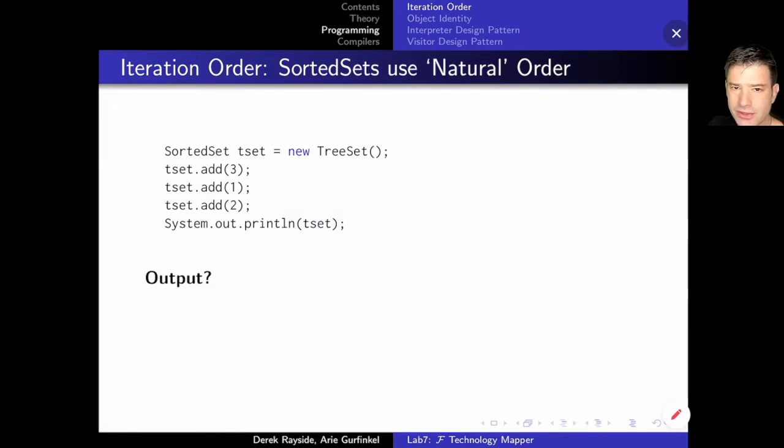So we have insertion order, the order in which we insert elements into a collection. And then we have a natural order, which is an order in which the elements are ordered naturally according to their comparative function. In an array list, the order in which we can traverse the elements is exactly the same as the insertion order. So we get to see which element was inserted first. In tree set, the insertion order is not preserved, but the elements are ordered in a natural order. So at the very least, whenever we do this print, we can immediately predict just from this code what will be the output. So it's very deterministic. It follows a natural order.